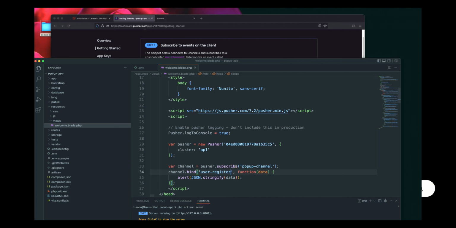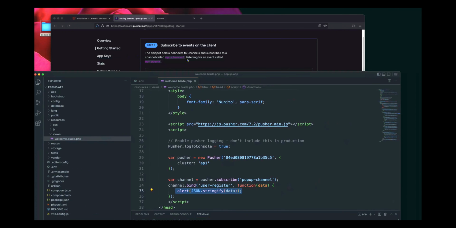All right, in this example I will just have a user name input which is going to display, but you might want to put it inside a user form, so once a user successfully registers. So now we have a channel, and inside that we have an event we are looking for, and once that event occurs we are alerting it. All right, this is what it is so far.